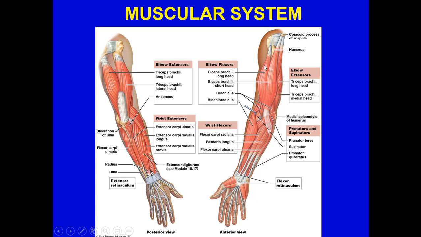Of course, that's the biceps brachii, the long head here, the short head here. The brachialis, which is underneath here and here. And then we have the brachioradialis. And we had to pull a little bit of the brachialis because you wanted to be able to see the supinator here, but still, brachioradialis, see how it goes all the way down to here. Okay? The wrist flexors consist of the flexor carpi radialis, the palmaris longus, and the flexor carpi ulnaris right here.